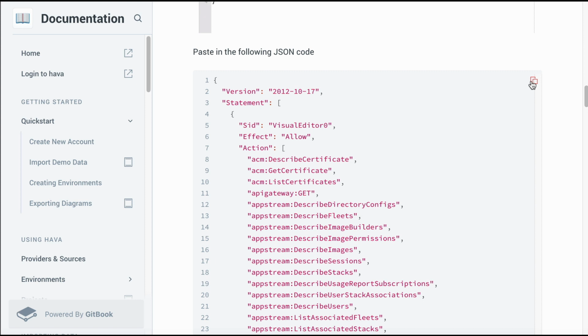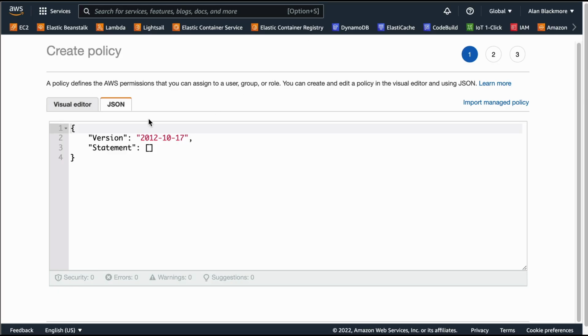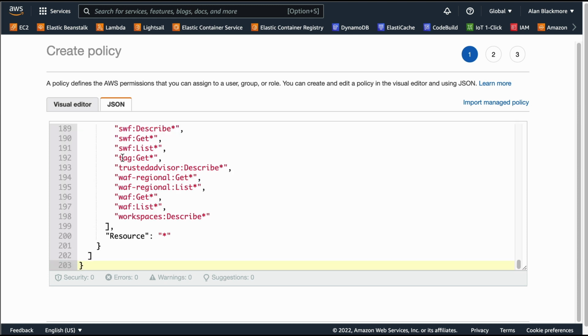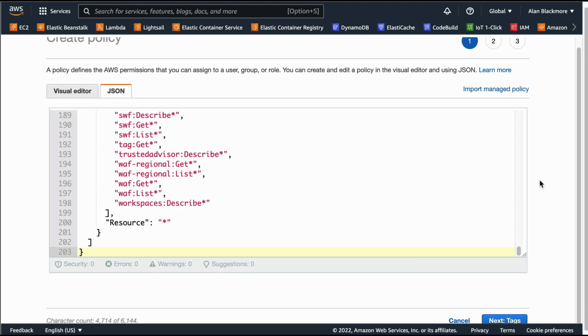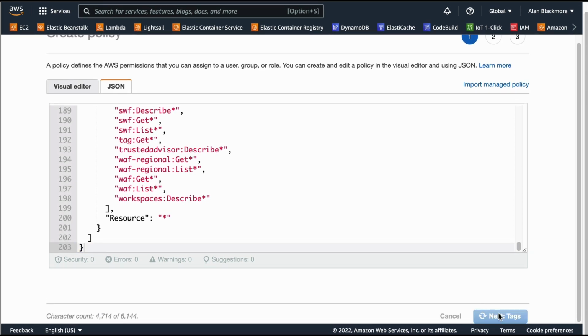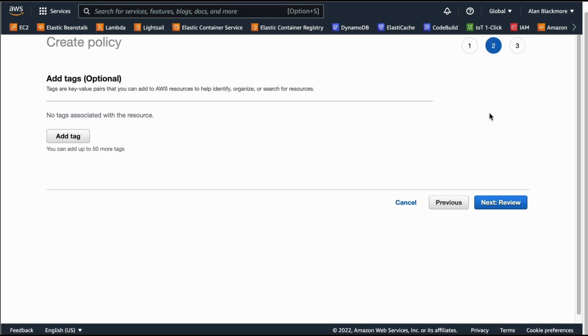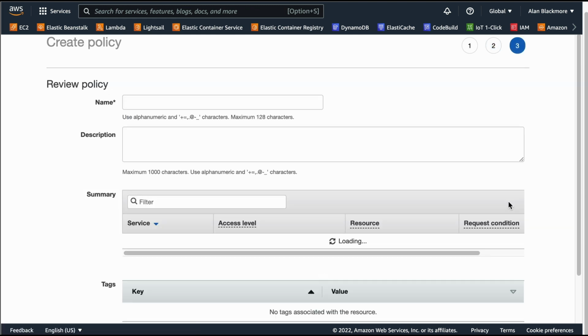So we'll just copy that code, go back to the policy, paste that in, go next. We don't need any tags.